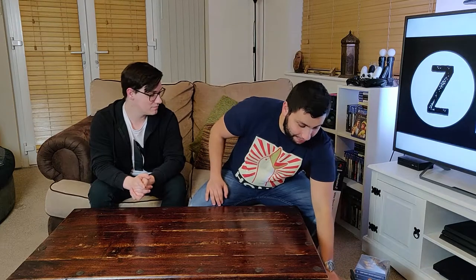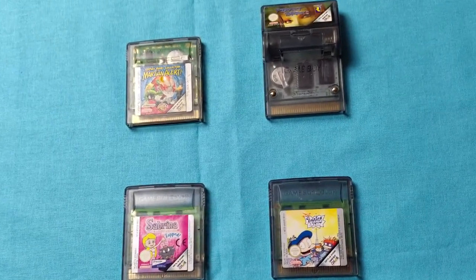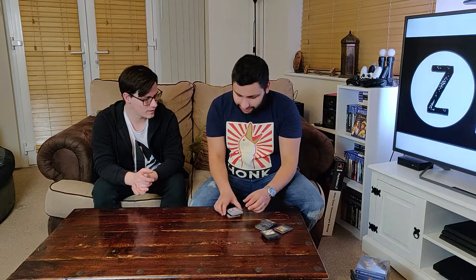I'll start us off. I picked up some original Game Boy and Game Boy Color games. I got Perfect Dark — it's got a little battery in there which adds a rumble feature, which is quite a cool little feature. I also got Looney Tunes Collector Martian Alert. I picked up Rugrats in Paris the movie for Game Boy Color and Sabrina for Game Boy Color for my girlfriend — she used to play these when she was younger. A lot of the Game Boy games you could pick up for a quid or a couple of pounds, and if you knew what you were looking for you could find some bargains.